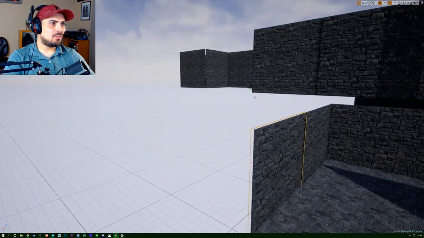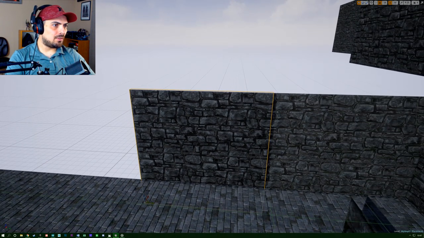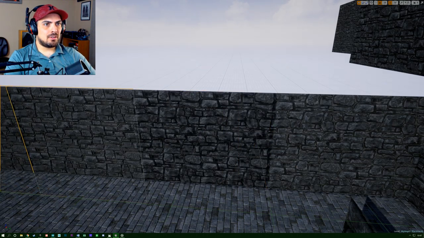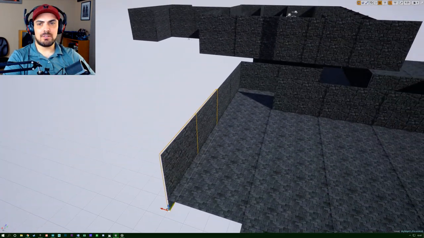Okay, let's see. Turn on this one and this one. Oh shoot, this one is there. Okay, perfect. We need to make sure that the meshes are not one on top of each other, like now. This one, okay, perfect.